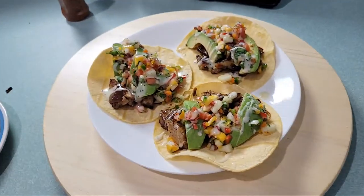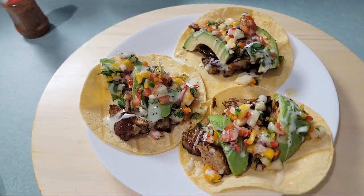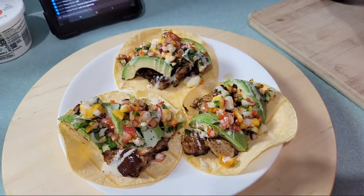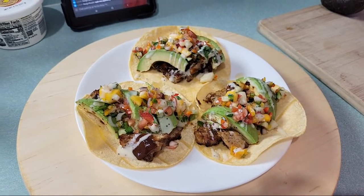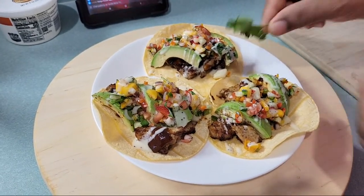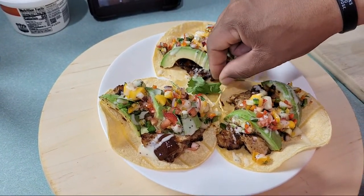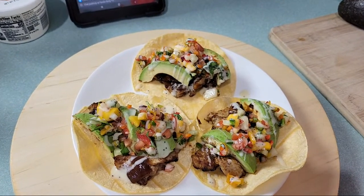All right. Nice. See there? And then we just put one piece of cilantro on the plate. That one piece of cilantro, they look weak off.